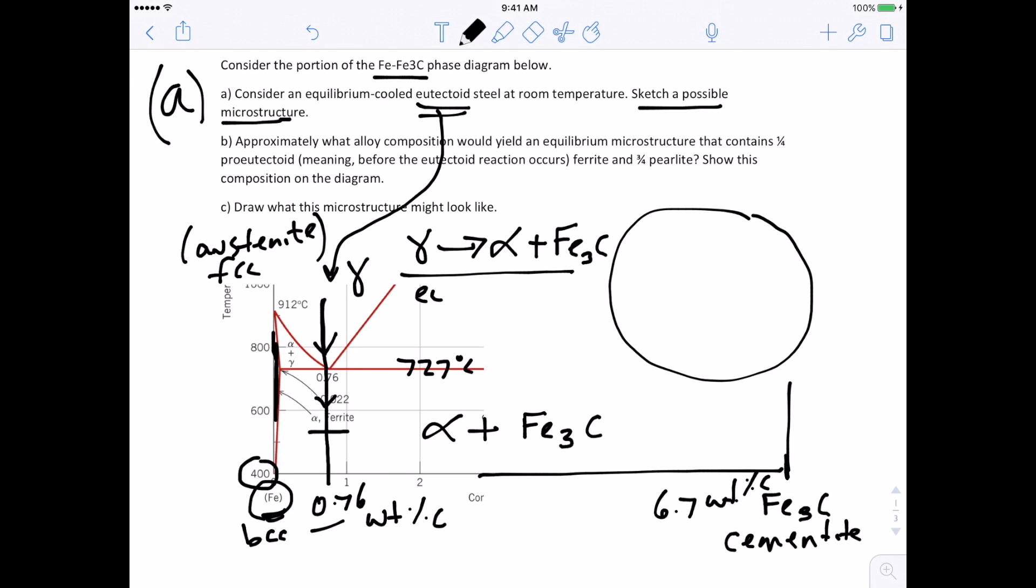So that's the eutectoid reaction and it only occurs to a steel with the eutectoid composition. So since we have a eutectoid steel that's basically what's happening. All of our gamma is going through this low point here at 727 and then very very quickly it's forming ferrite over on this side and cementite over on that side. Because of the way in which it forms, in other words it forms rapidly, it doesn't have very much time, it ends up forming a very special microstructure called perlite. So perlite is a mixture of alpha and Fe3C that forms from austenite that has a composition of 0.76 weight percent carbon.